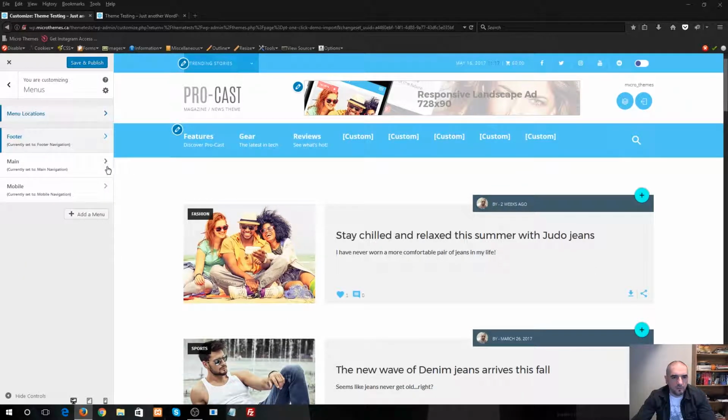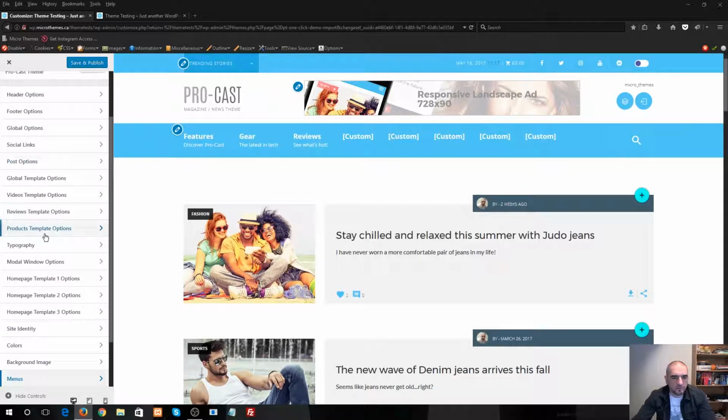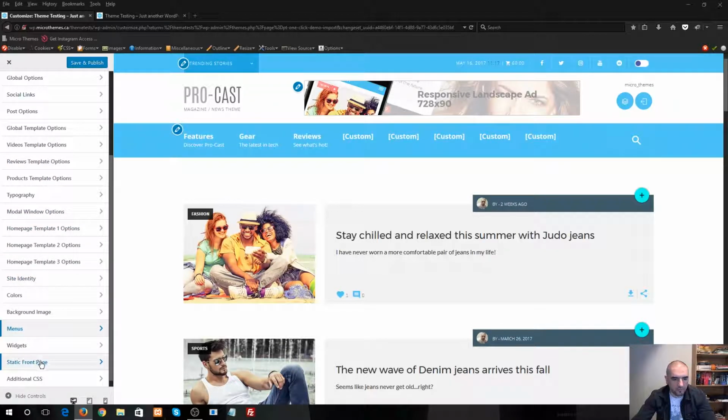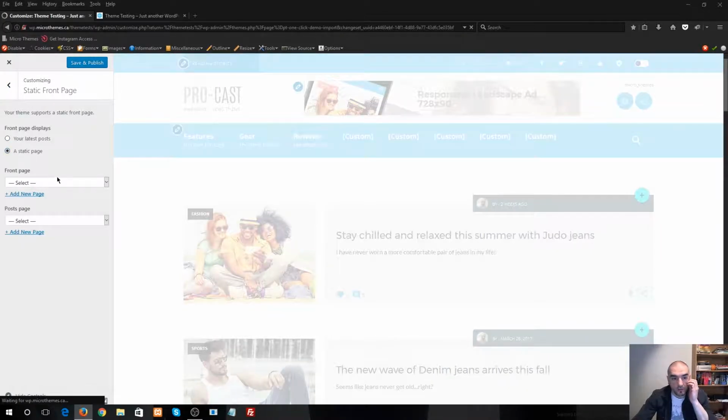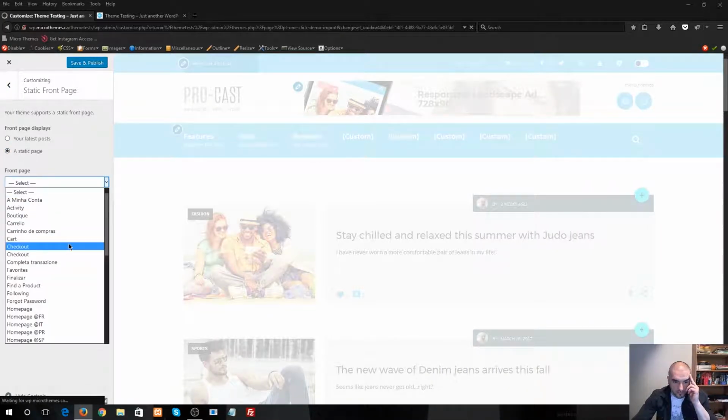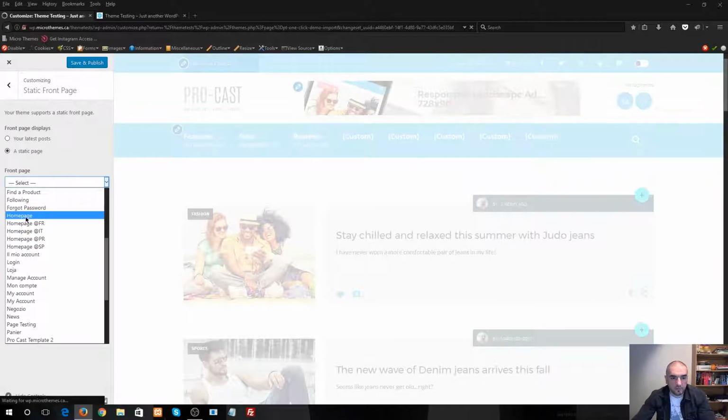Okay, so that's good. And now I just want to assign my homepage template. So I'm going to go to static front page, and I'm going to select the static page. And you can select from any one of the 3 homepage templates that you want. The default, or template number 1, is actually under homepage. But if you want to do template 2 or 3, you can select ProCast template 2 or ProCast template 3.